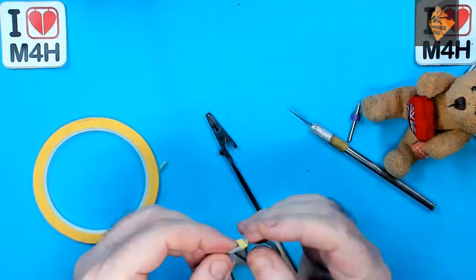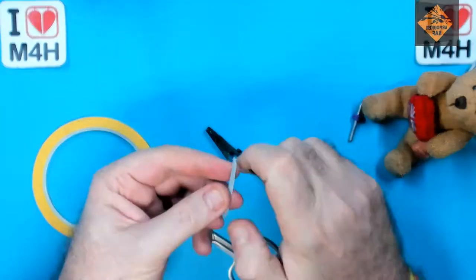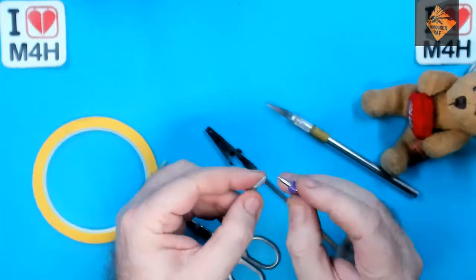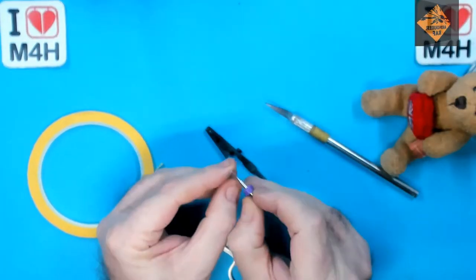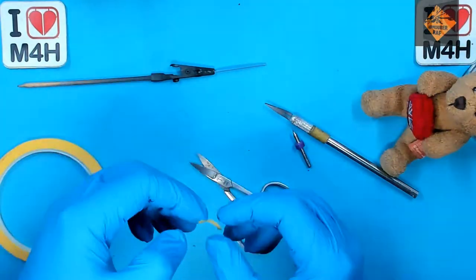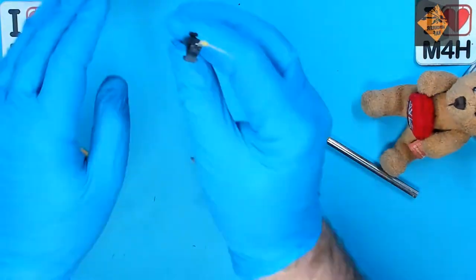At the same time as I'm cleaning the parts up, I'm masking one end with tape and the other with a clip. This will hopefully keep the amount of paint getting on the mating parts down to a minimum. And for some unknown reason, I'm putting gloves on. Don't ask me, how do you expect me to know why I did something?